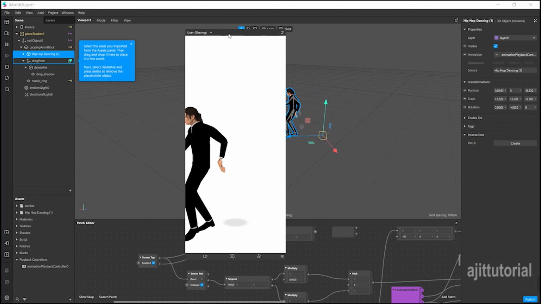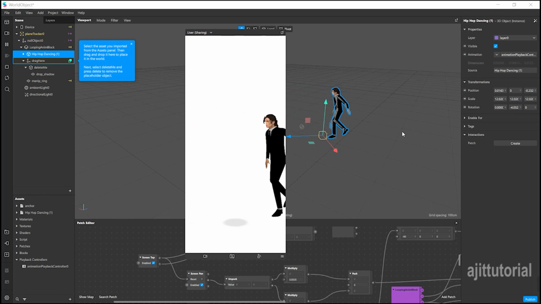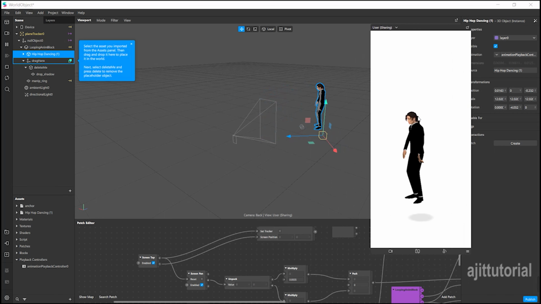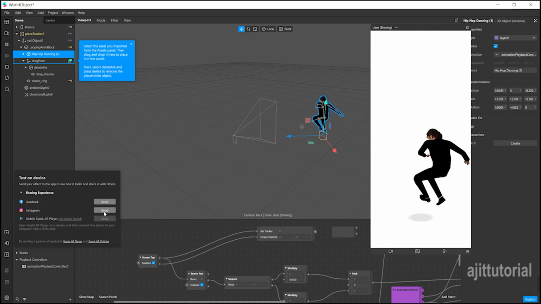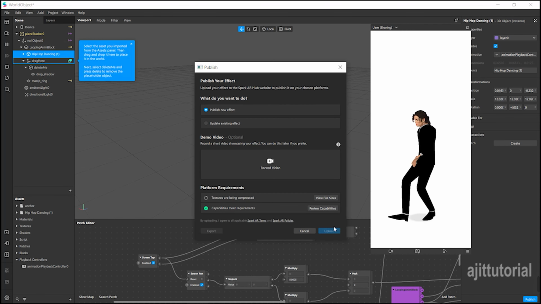So I hope you like this short tutorial. This is the special video of Michael Jackson's birthday, and yes, you can try this filter. I already made this. Link is given in the description box. So hope you like this tutorial, download this model and give your own dance movement to the Michael Jackson model and post it on your Instagram.